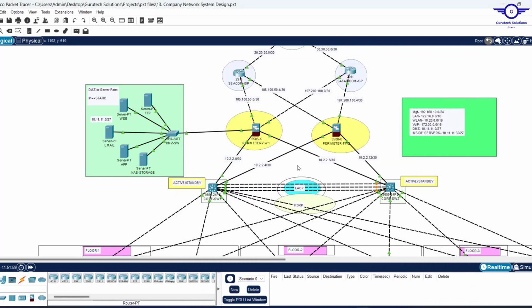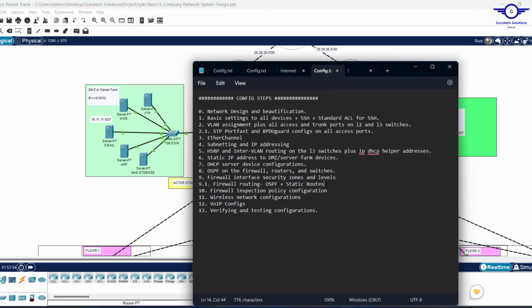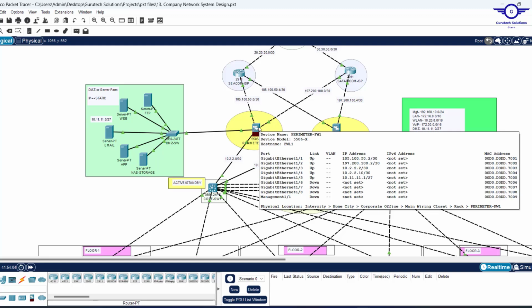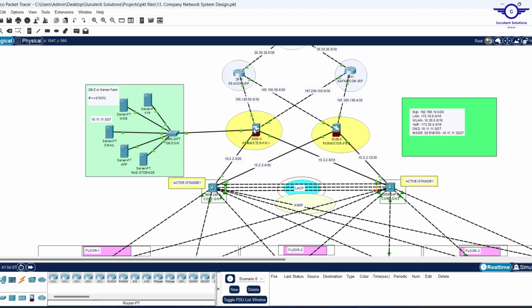We need to configure OSPF actually. If you don't want to configure so many static routes, then you can do just OSPF. Okay. All right. So we'll just do OSPF plus static routes. For OSPF, each firewall will advertise the directly connected networks. Let's start with the default static route, because there's something I want to explain there.